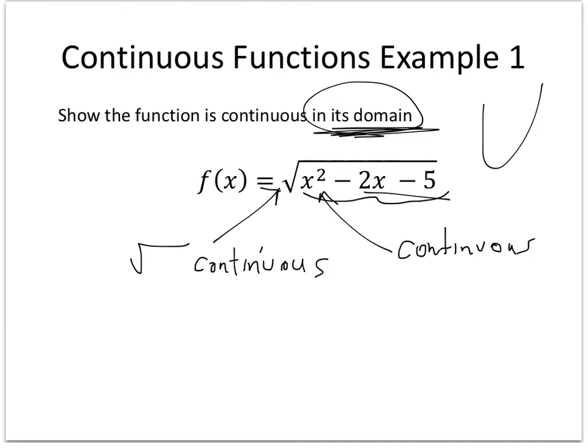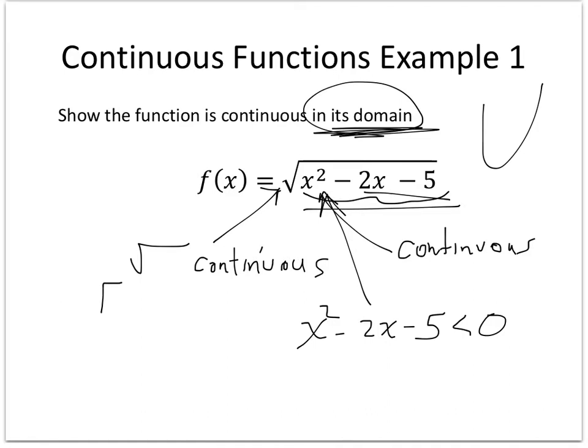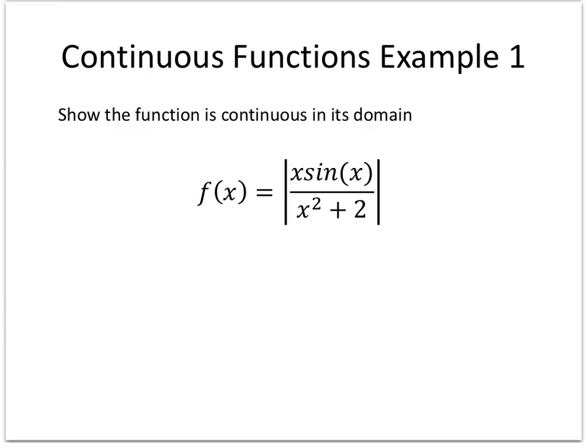Well, in MyMathLab, what they want you to do then is, in this case, where it would not be in the domain would of course be where that piece is less than 0. In other words, where you're taking the square root of a negative. But this is continuous, and I should say this is continuous on 0 to infinity. And a lot of these, minus infinity to infinity, that's what it just asks. It asks, where is x squared minus 2x minus 5 continuous? And again, the little infinity signs are over there in the toolbar. In this case, this one just asks for each piece, so it'd be minus infinity to infinity, and then 0 to infinity.